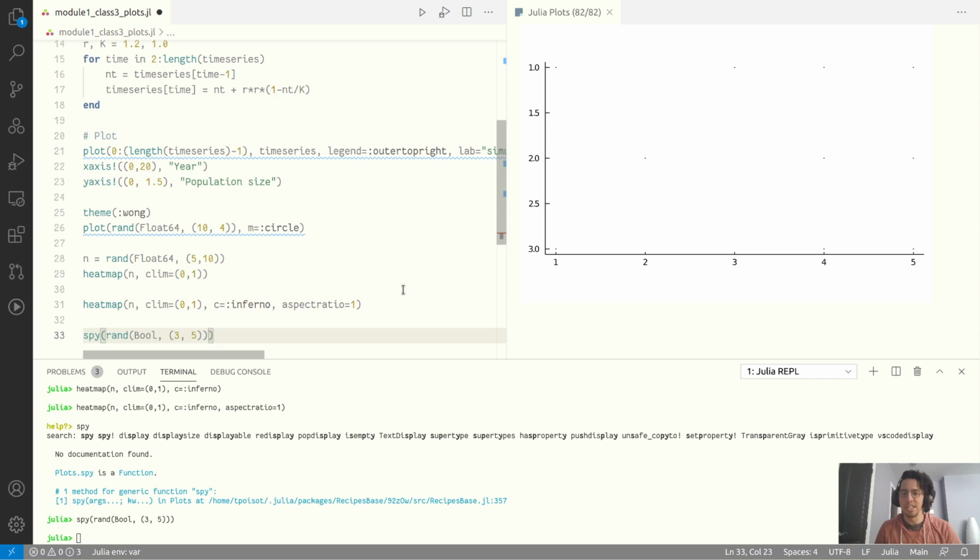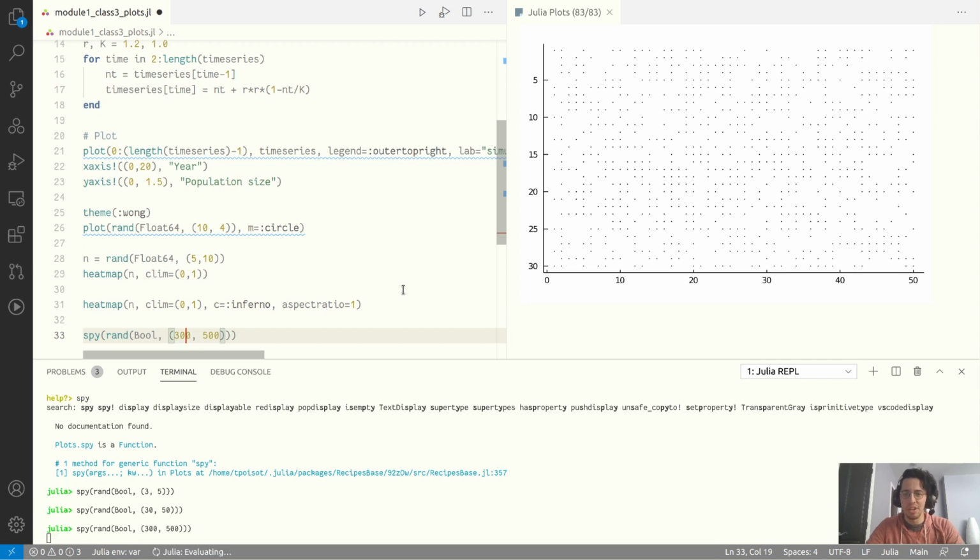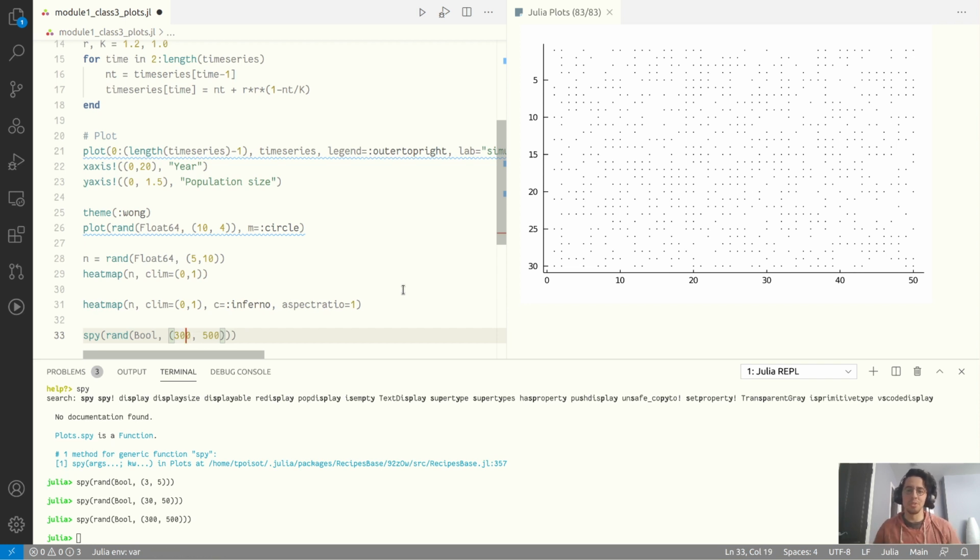Yes, it's making a little dot at every point where you have a value. It doesn't really work when we have a small matrix, but if you have a very large matrix, then it's sort of useful to see if you have any sort of aggregation of data at some points, and you could do that for a very large matrix if you feel like.